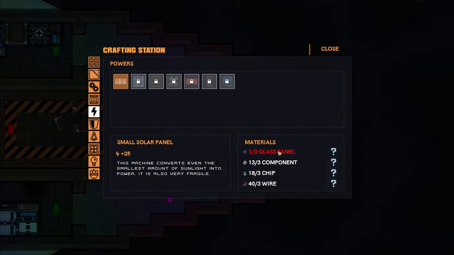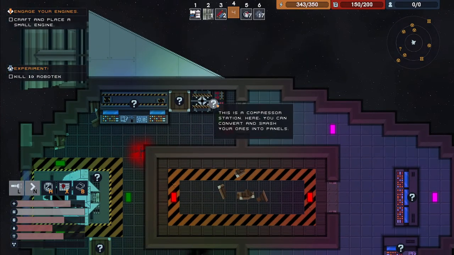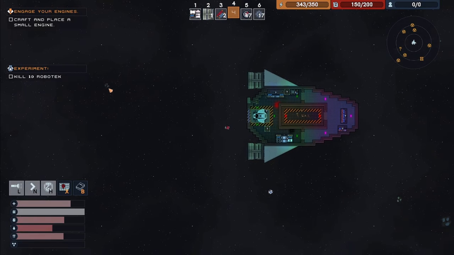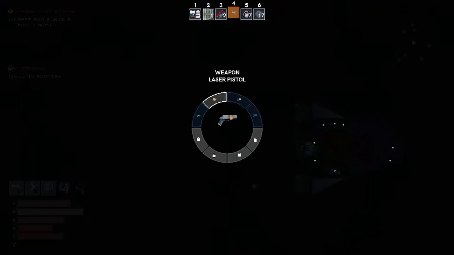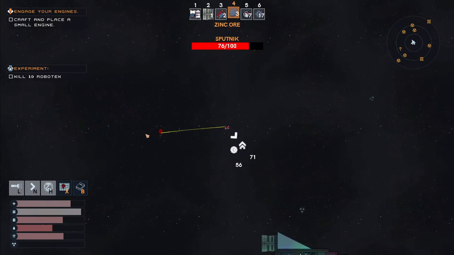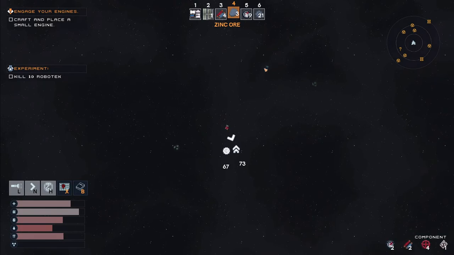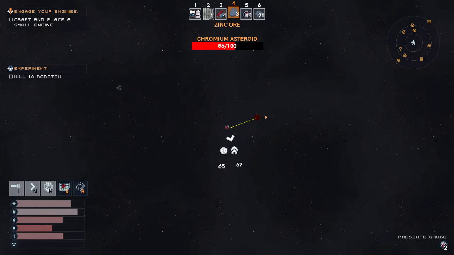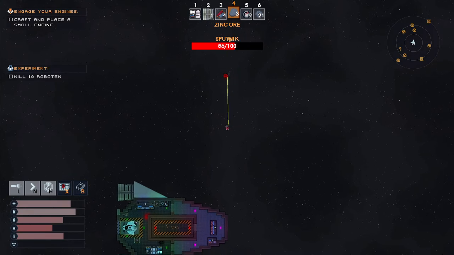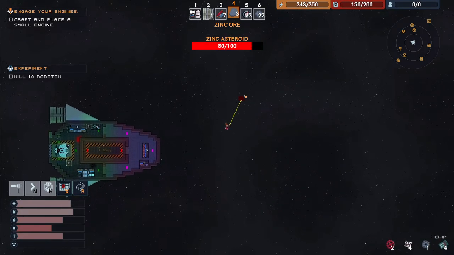Hold on. Did I just make frames? Ah, damn it. Okay. We need some organics. And zinc. I'll take a zinc though too. The zinc is hard to come by around here. Platinum. Titanium. Chromium? I'll get some of you too. Some more zinc.